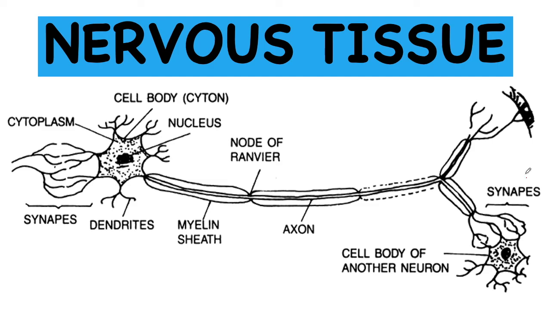Next is synapses. Synapses are present on the tip part of the neuron as well as the tail part of the neuron, because synapses connect one neuron to another. Their main function is to transmit impulses or signals between two nerve cells or neurons, or between a neuron and a muscle cell. So this was all about the nervous tissue and connective tissue.